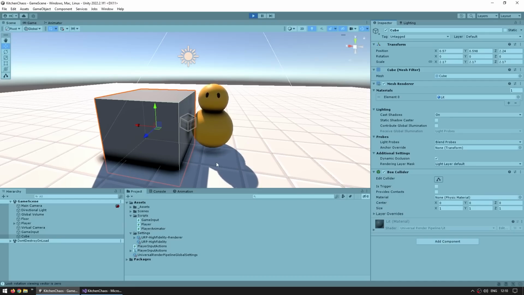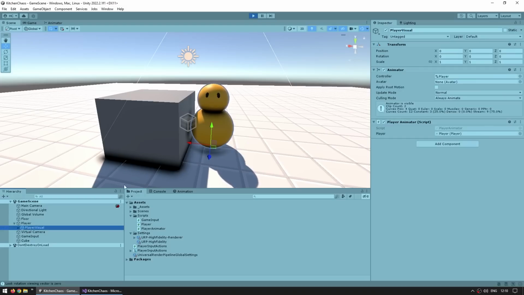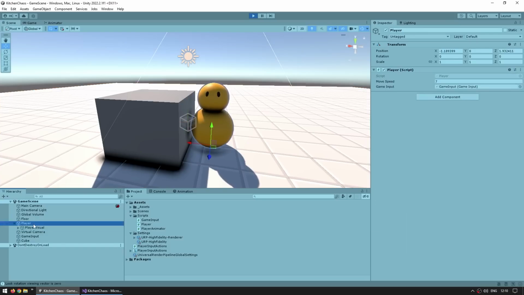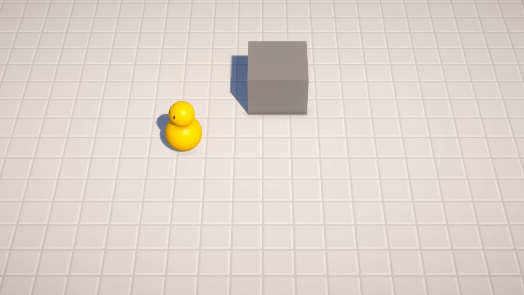Also finally, if you're still having issues, make sure you check the player position. Again, the player should be on a Y of 0. The only thing that might have an offset is the player visual, although if you're using the same asset as me, then this one should also be on a Y of 0. So all of these on Y of 0. And then you can also check the floor. By default, this one has a mesh collider, but if it is exactly on Y of 0 with no rotation, then it shouldn't cause any issues. Alternatively, you can also just disable or remove the mesh collider from the floor, since we're not going to need that. So with all of that, yep, everything works. I can move the player, but I cannot go through solid objects.